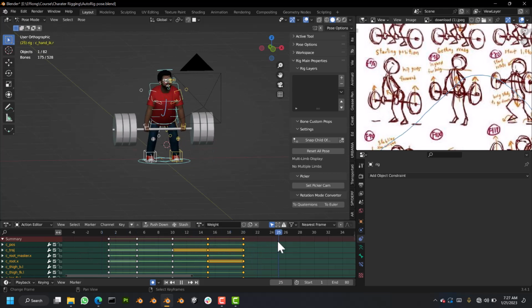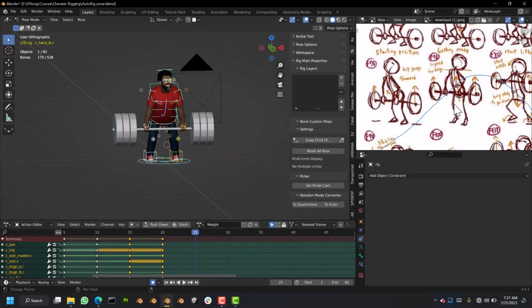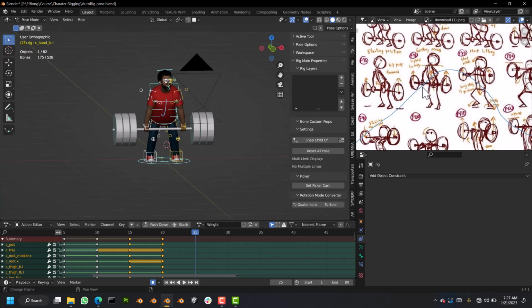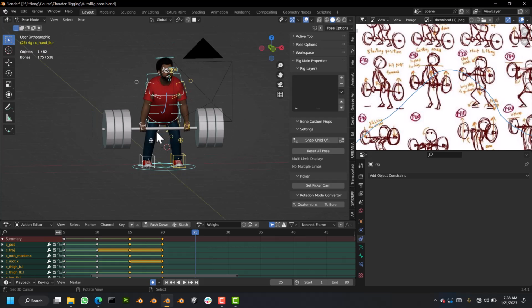So the next part, where would the next frame be? Guess right, frame 25. So at this point is where he starts shaking. It's like, oh my god, this is really heavy. So you notice that the feet will show support because if he doesn't take time, he might fall with it.